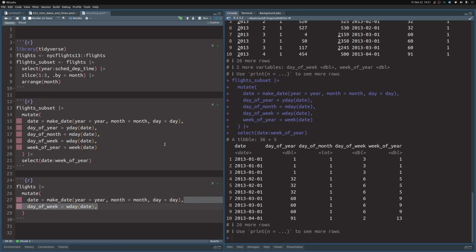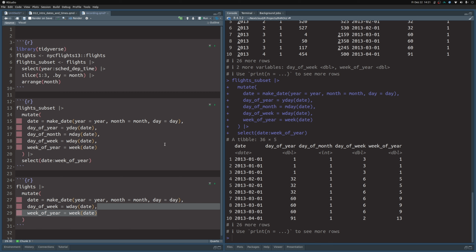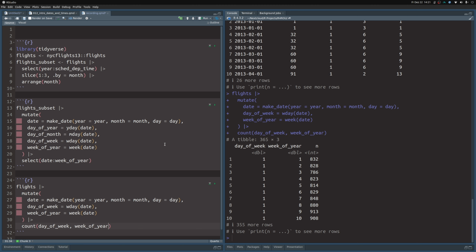And then we compute the day of the week and also the week of the year. And once we have that, we can simply count how often we had the day of a week and the week of a year. And that way we have all of the counts that we need for the data set that we want. So that is why we simply save this into a new variable that we call counts.